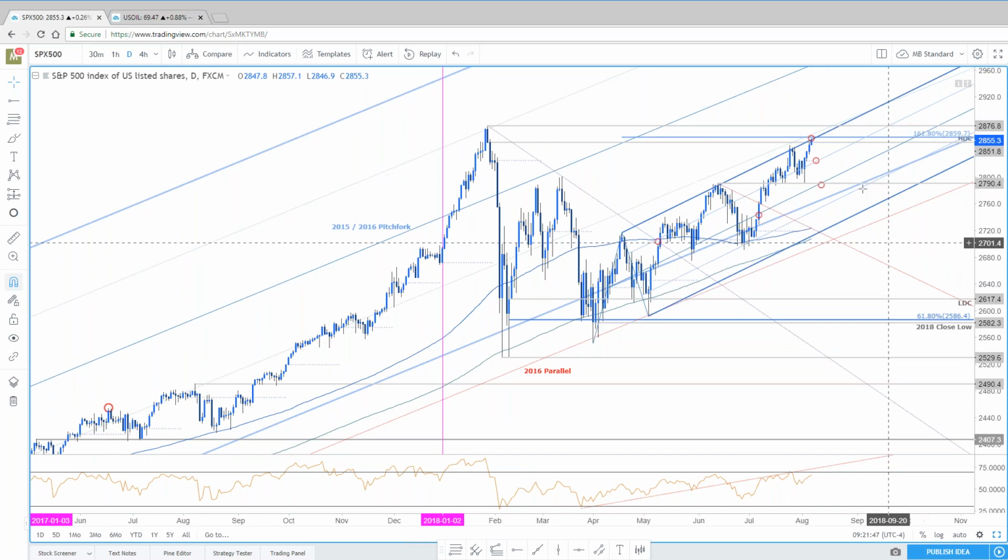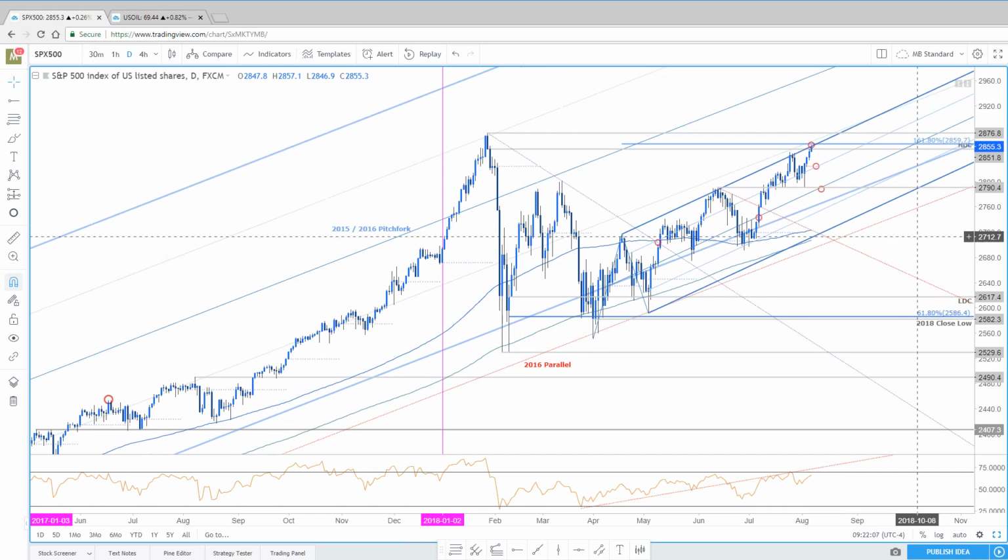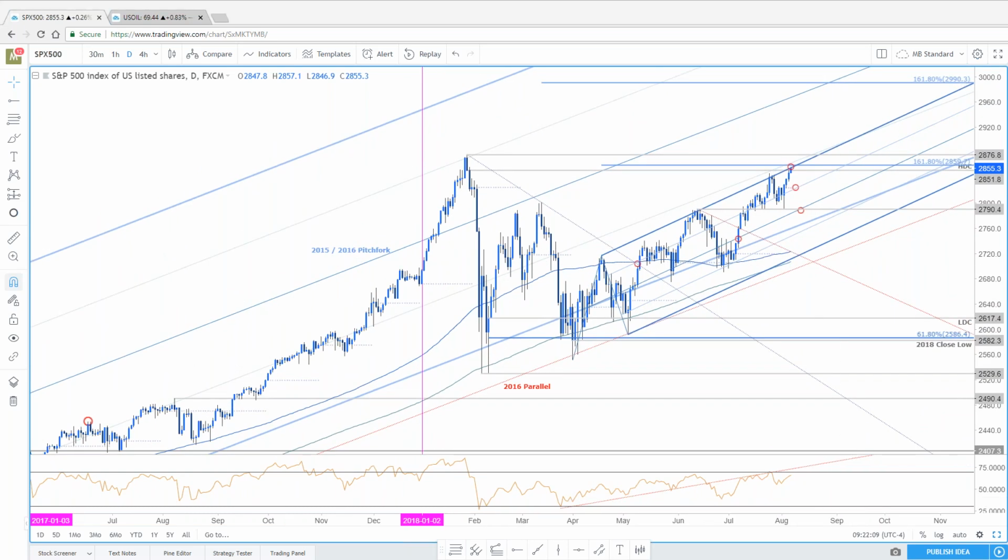Take a snapshot of this if you want. Again, monthly open support is where I'd be looking for this thing to hold on. So I wouldn't even be surprised if we get a setback that deep. I wouldn't be short, but that's where you might look for re-entries on long. The breakout here, again, you have to be mindful of the record highs, obviously. We'll have to reassess things if we get above that, but those are the top side targets I'd be looking at for now. He says, thanks for that. Hey, you're more than welcome, sir.